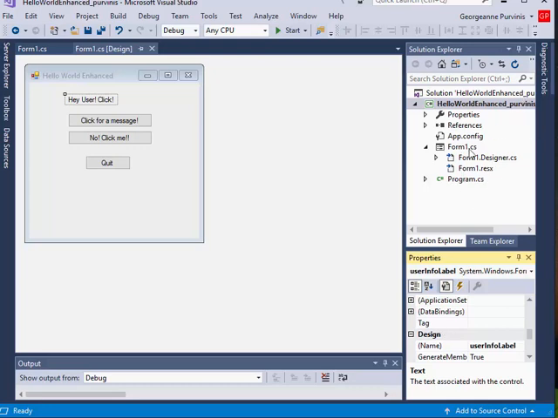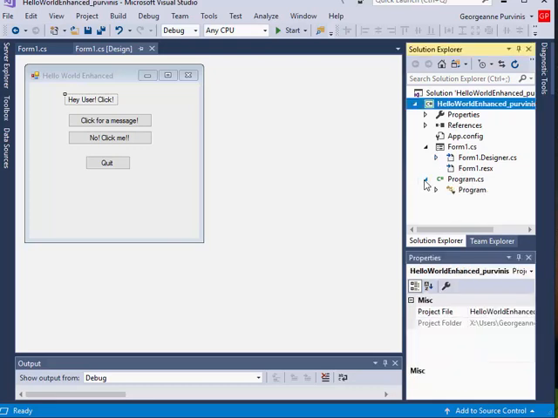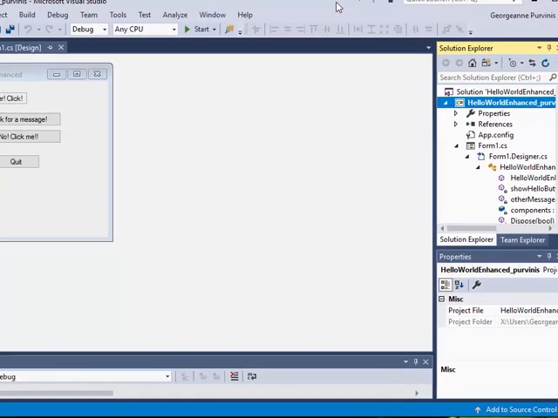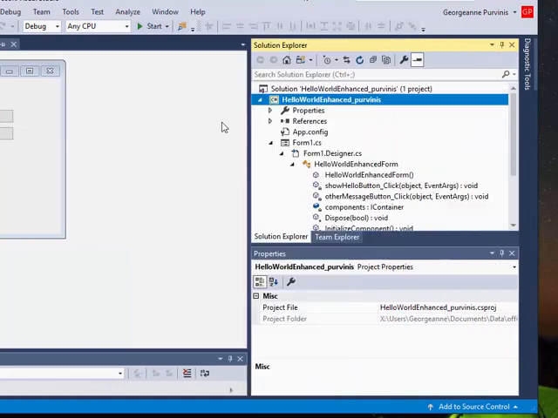The other way that you can do it, forgive me if it takes me a moment to find it. Sometimes that happens. You can expand this. No, not this one. Expand over here in the solution window. Expand this. Get over here so you can see it. Actually, do this.